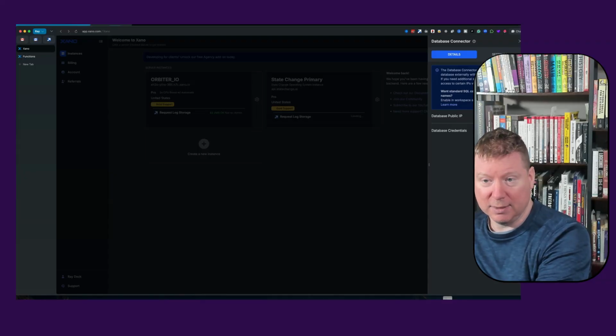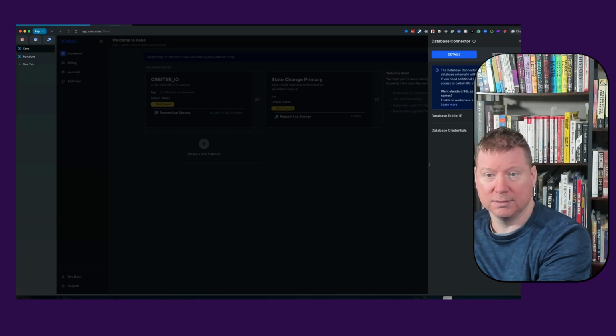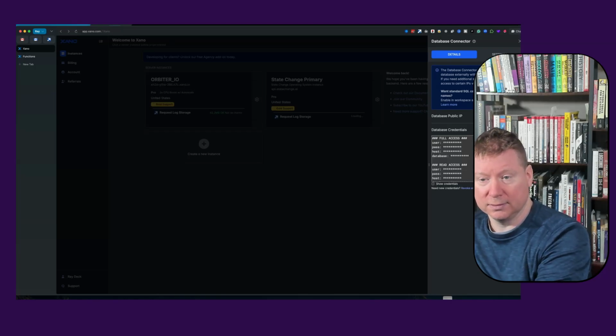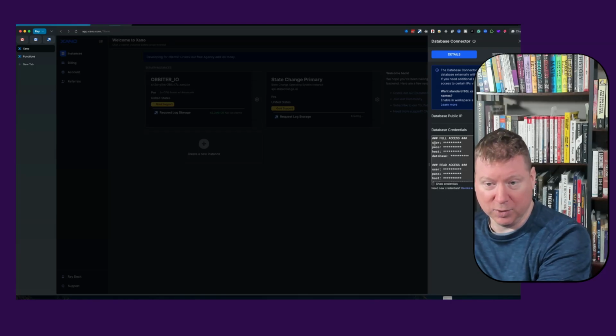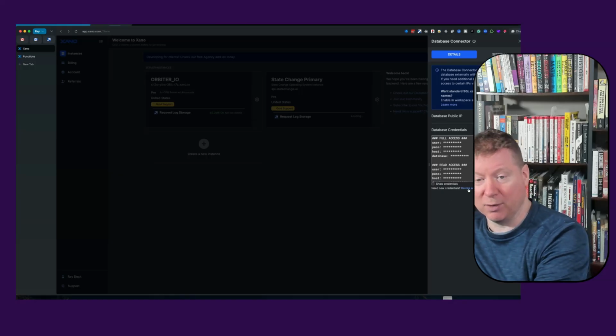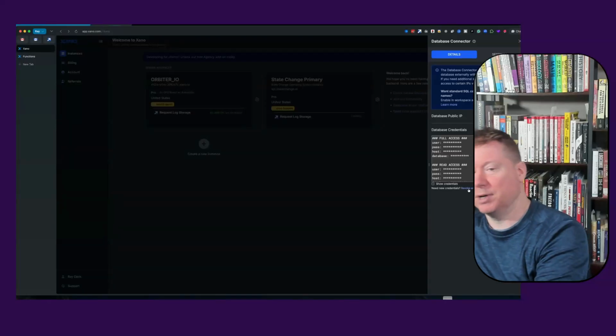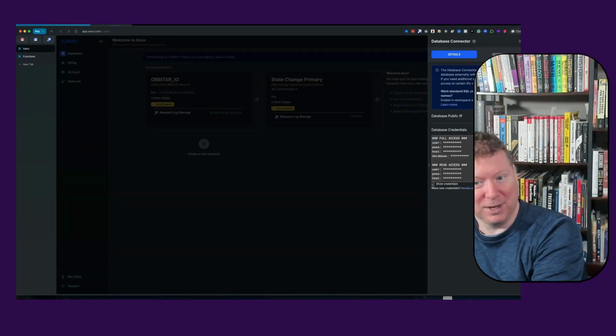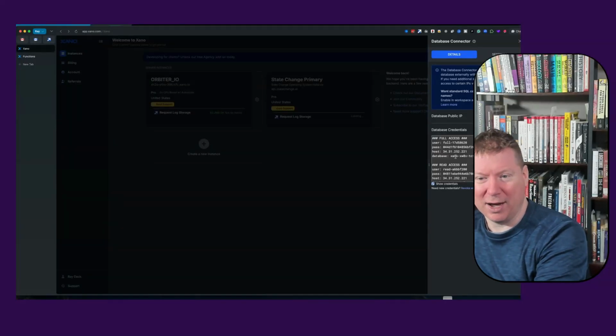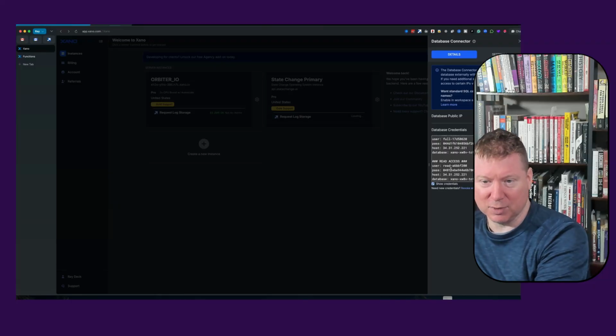And so I can get database credentials, right? Which will then let me read them: username, password, host, what have you. I can also, if I want to, revoke those credentials and then bring them back, which becomes really important if you're going to do things like make a YouTube video about it, right? So I can show how all these things work, and I can see what the host is, and what the database is, and what the password is.